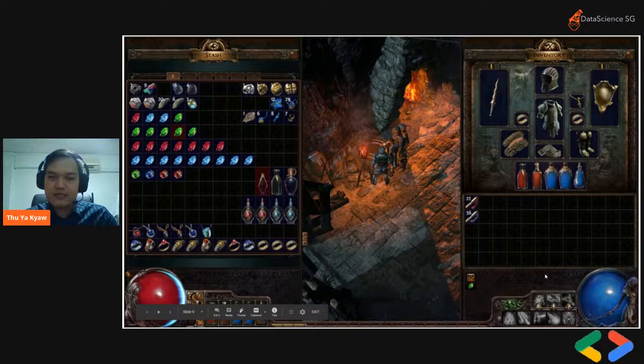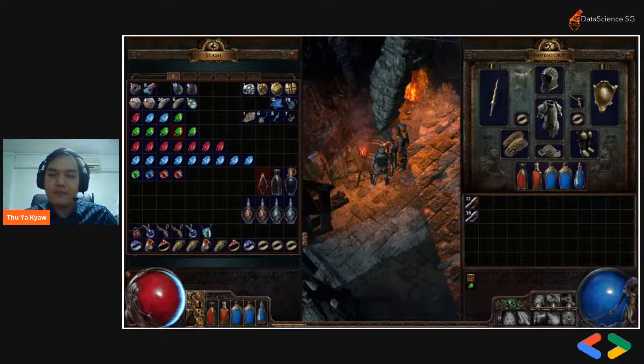So how this whole thing works is that they have something called currency. Currency items are something like this. These items are actually used to trade with other players. It's much like back in the day where humans used to trade bronze for food, gold for houses, etc., instead of using plain old cash per se. So these are the items that are used to trade among the players to get better items.